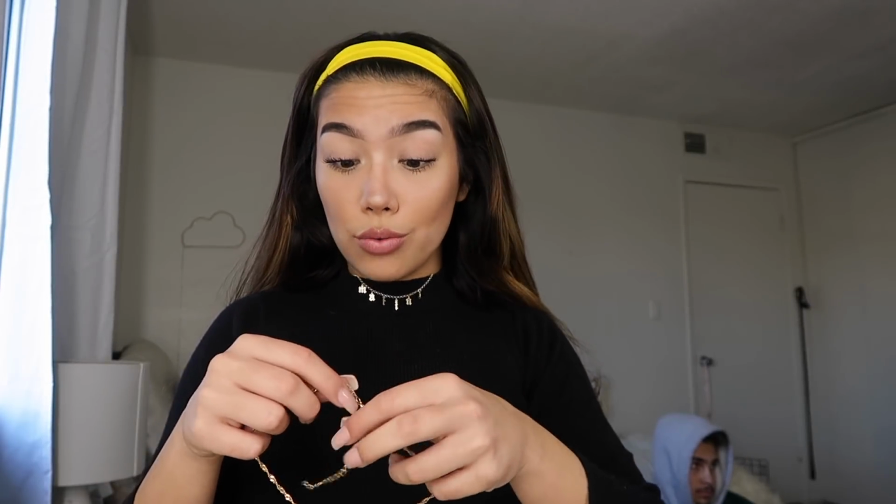Because I'm wearing a turtleneck, I'm gonna add another necklace. It's 2 different colors of gold, but it's okay. That's what editing's for. Low-key kind of look like a nun. I'm also gonna add some hoops. These are my favorite hoops ever. They're from H&M. This necklace is from the M Jewelers. This, I think, is from Zaful. And then this is just my boyfriend's.